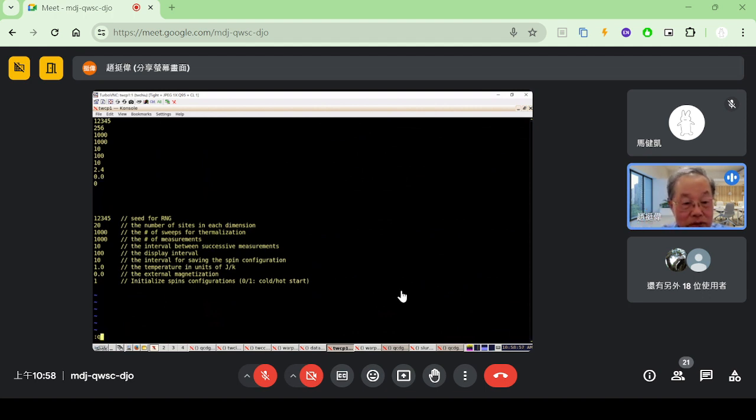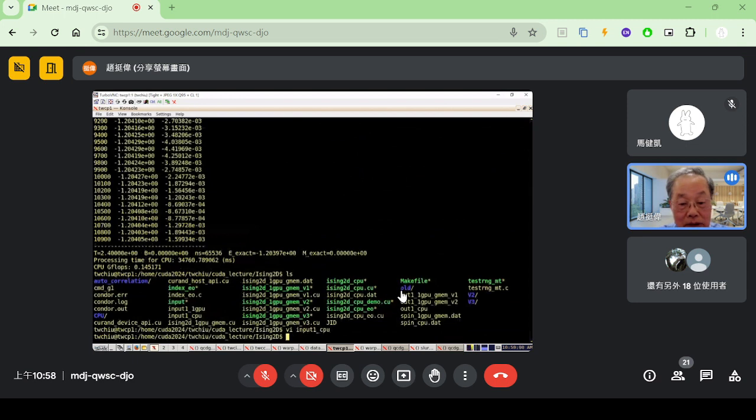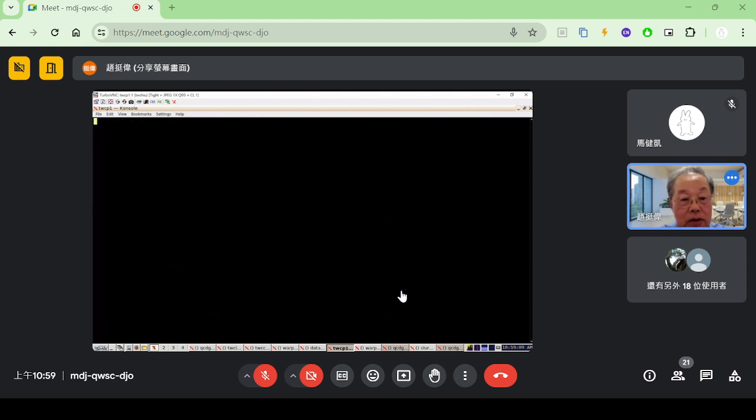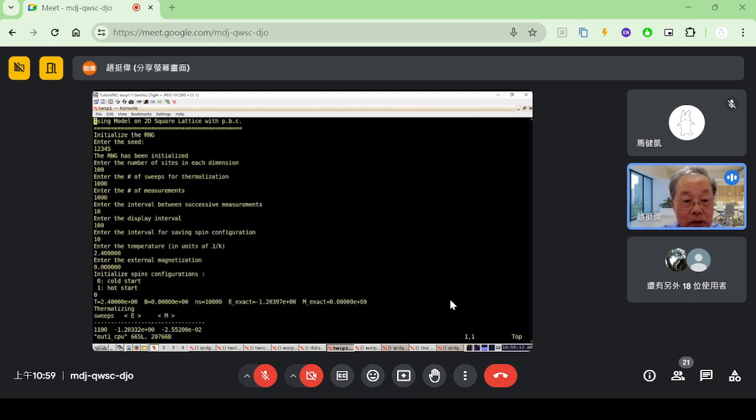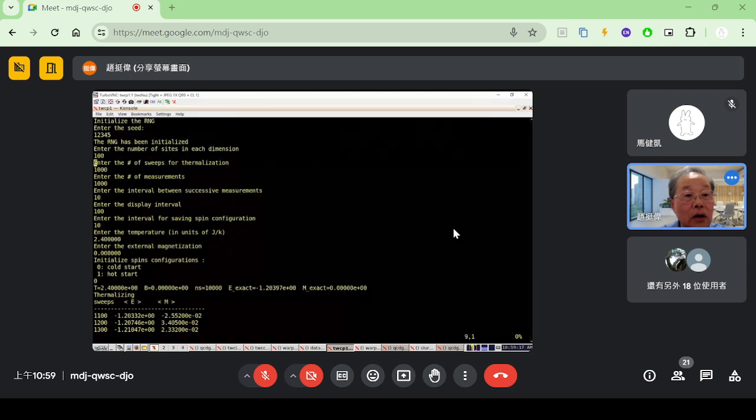So the result was in the output 1 CPU. You can see, this is the output. Here is a 100, right, in 256.